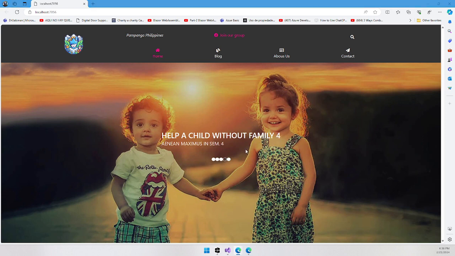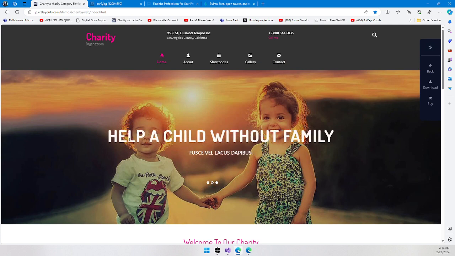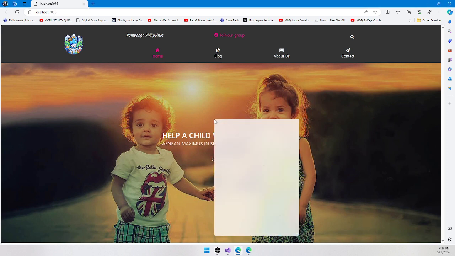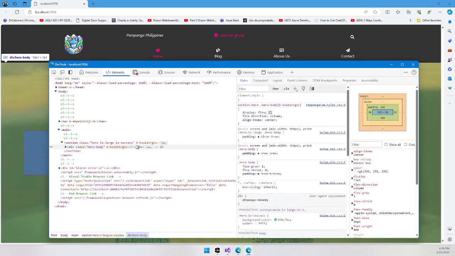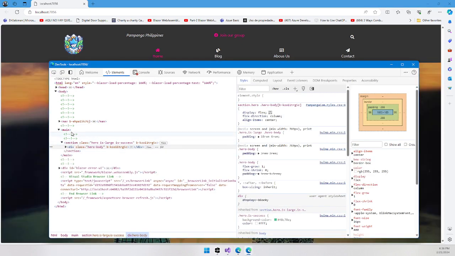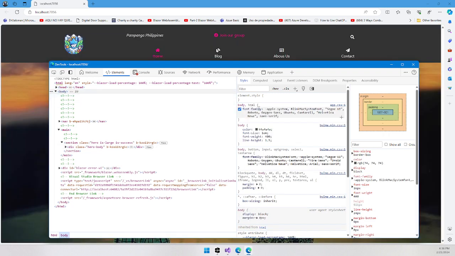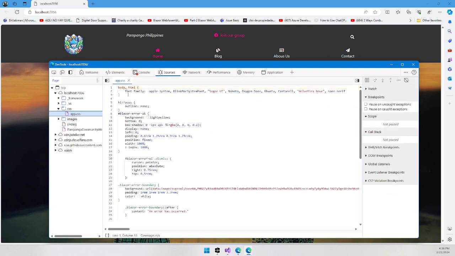See, it's not exactly the same, the font. Let me see the help. Help is not exactly the same, but very similar. Maybe it's because in this website they have installed something for the body. See, this font size is in the app here, and then in the resources, let's see where they have that.